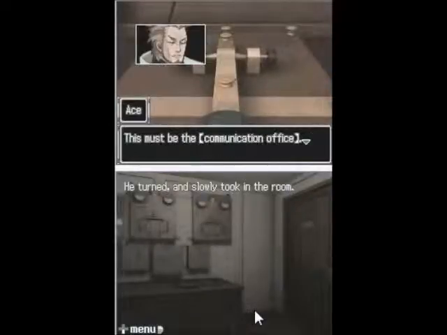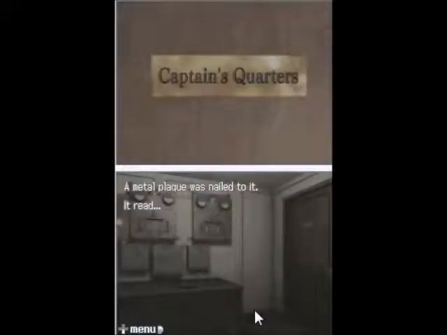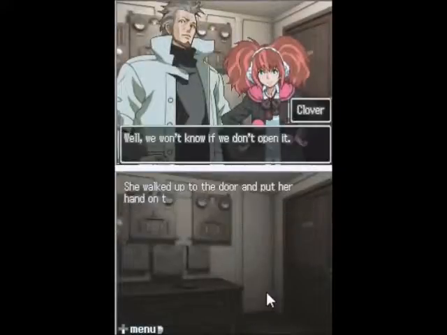This must be the communication office. Across the room from the door they'd entered through was another door. A metal plaque was nailed to it. It read, Captain's Quarters. The Captain's Quarters. That's what it says. Then, do you think... I am Zero, the captain of this ship. Ace swallowed. Junpei could feel his hands begin to sweat. Only Clover seemed unaffected. Well, we won't know if we don't open it. She walked up to the door and put her hands on the knob.